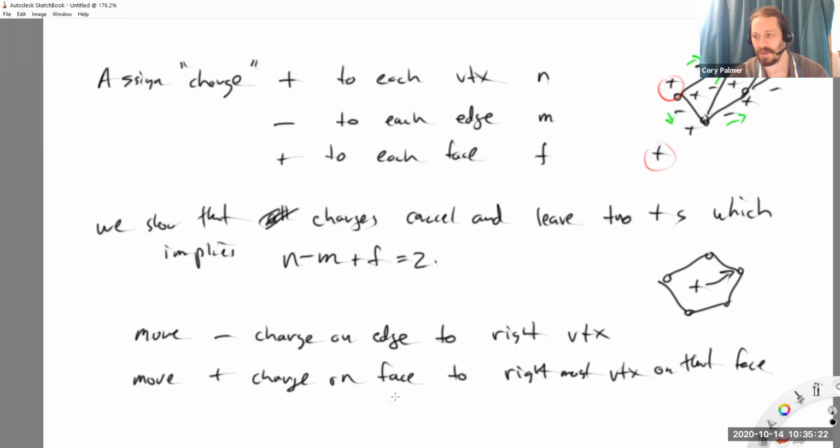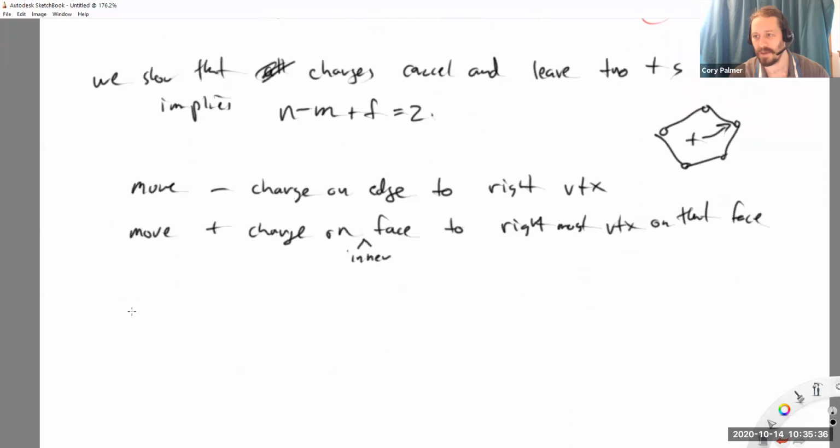The outer face, so yeah, on an inner face. The outer face I don't do anything with, and I don't shift vertices. They just stay where they are. Actually, there's a way to do that too, but we don't need to do it. Now I'm going to examine a vertex that's not the leftmost.